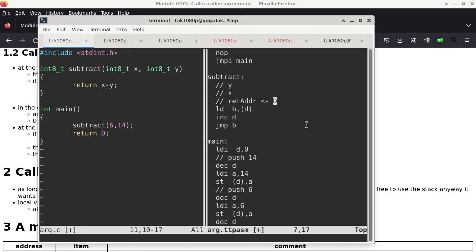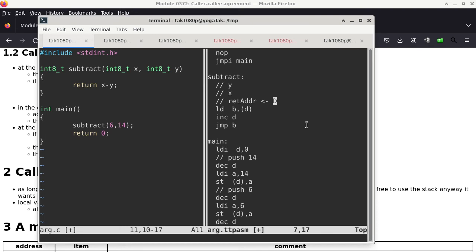So in order to get to X, you might say, well, all we have to do is to increment D, then register D would be pointing to X. That is correct, but it is also a very dangerous thing to do. Because do you still remember the discussion of the gremlins? Things that can modify everything on the stack that is below where the stack pointer points to. So the moment you increment the stack pointer, the one thing that it was pointing to is now susceptible to be modified by the gremlins, which are basically equivalent to interrupts in the actual world. So we don't want to do that.